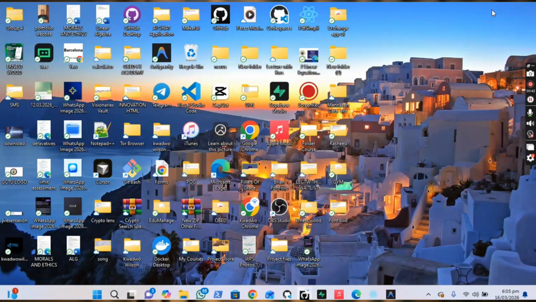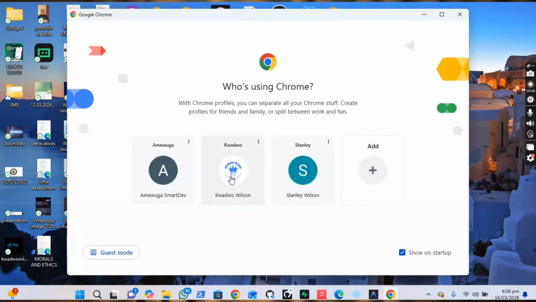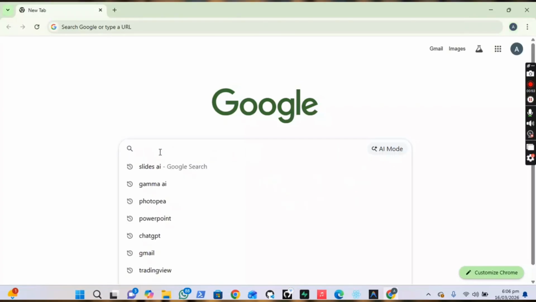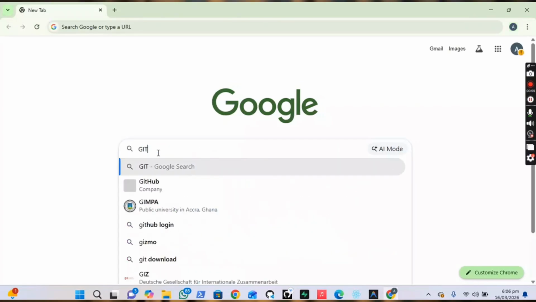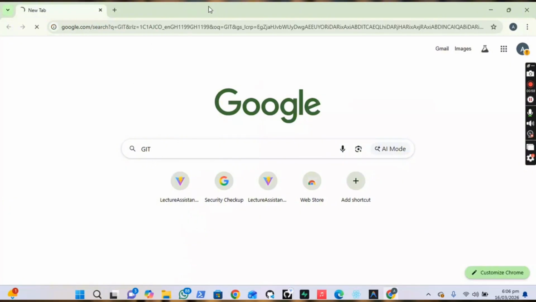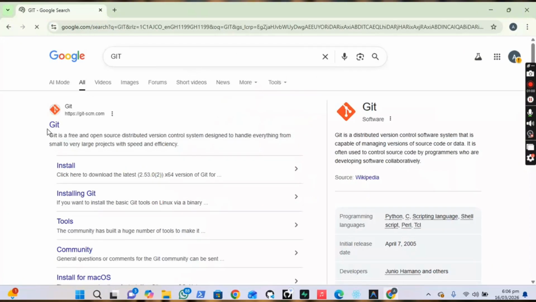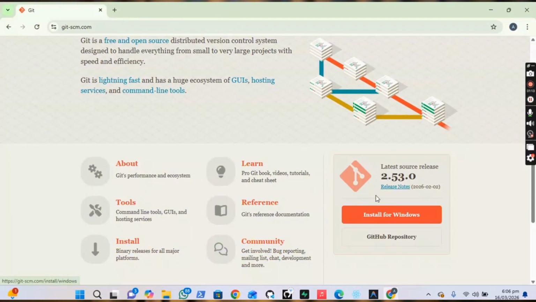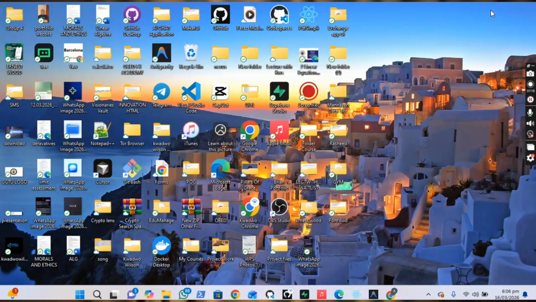So we have to have Git installed on our terminal. I already have it, but I'll show it to you. If you are to install Git, you install it and the extension automatically runs in your terminal, so you can deploy to GitHub. So this is Git. You have to make sure you install this, or else you can't push your code to GitHub. So remember to install Git before you move to the next step I'll be teaching you.